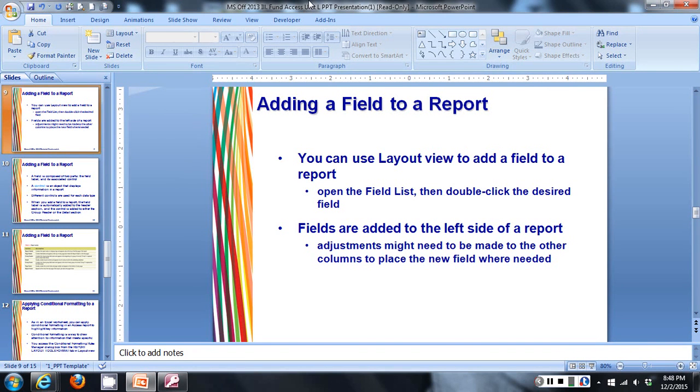You can also use a template that gives a standard layout, but anytime you want to add data to the report, you're probably going to have to move around some of the other data fields on that report to adjust it and make it look appropriate.